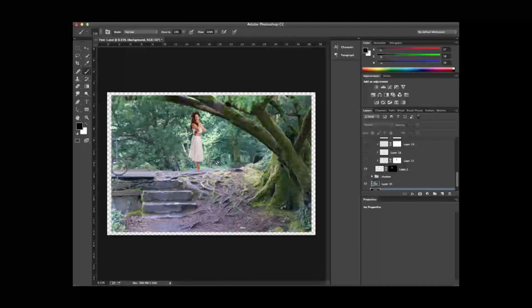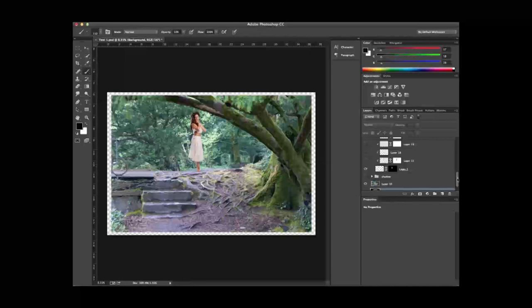The next two challenges really are to do what's probably the most difficult in a composite, and that is to get the light right and to get any shadow detail in, which I guess is a component of light. And there's color. So light and color are your real challenges. So I try to tackle color first, and color has three components. It has luminosity, it has hue, and it has saturation.